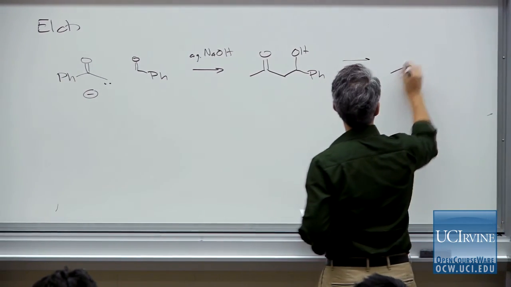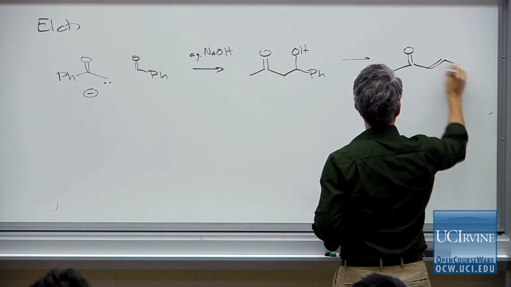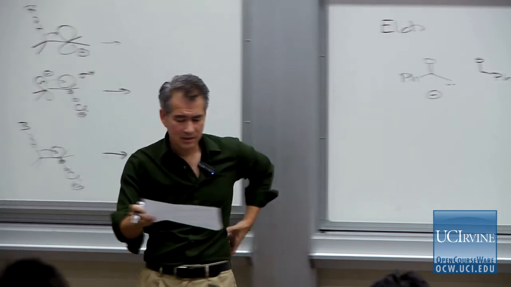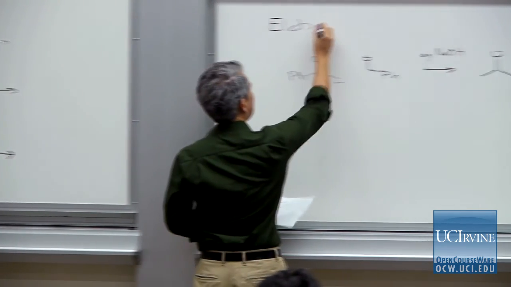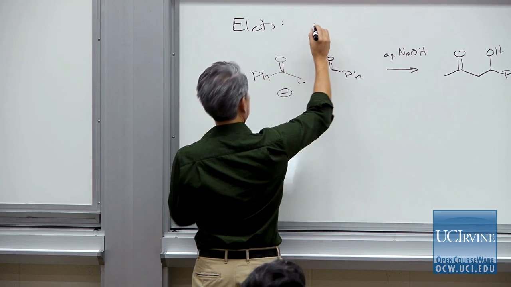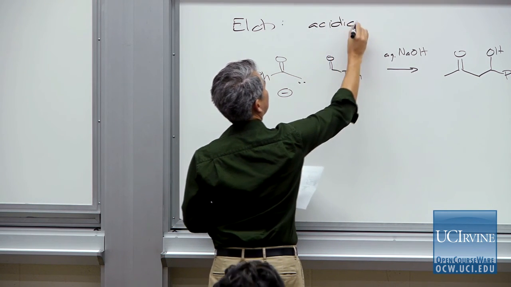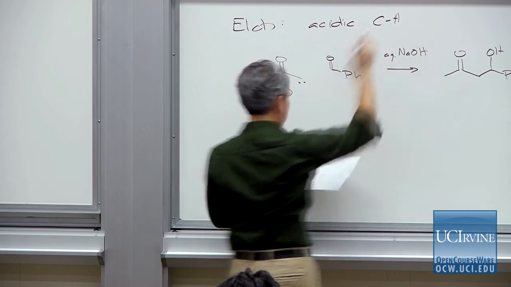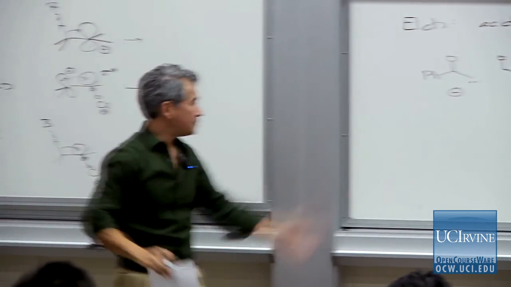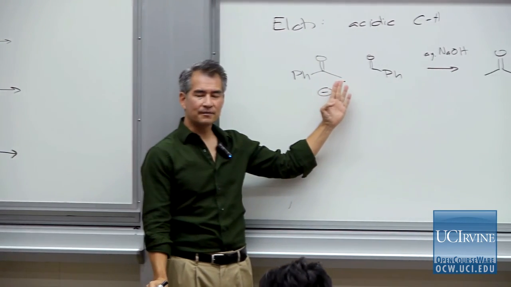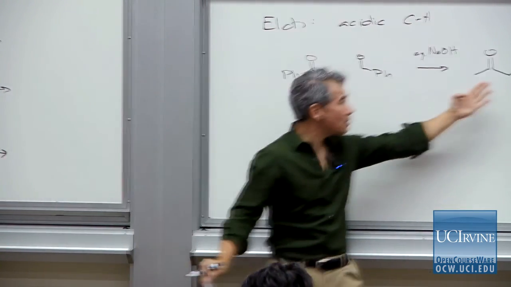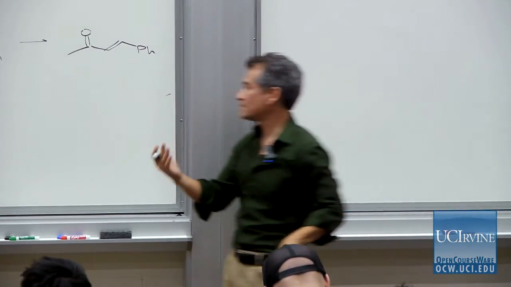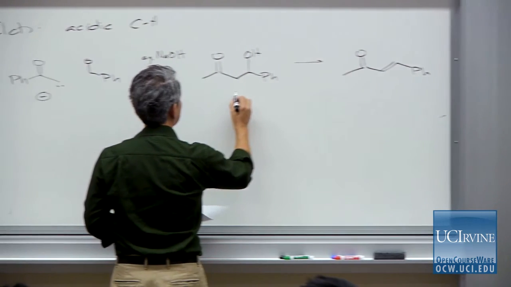It's reversible, and thermodynamically it favors the enone under the conditions of this reaction. And so what's prominent about E1CB elimination mechanisms is that you have to have something that's capable of forming a carbanion. So you have acidic CHs in there. And if you were okay with making the carbanion here in the first step, the enolate, well, you ought to be okay with making it here on the product. The CH is of about the same thermodynamic acidity. I mean, if anything, maybe it's got better thermodynamic acidity.